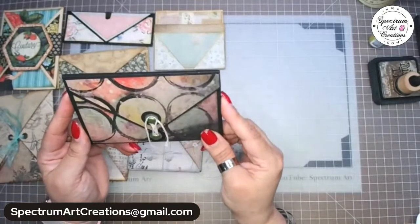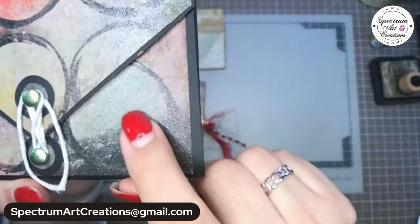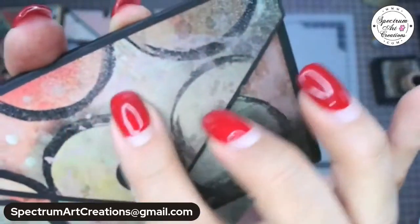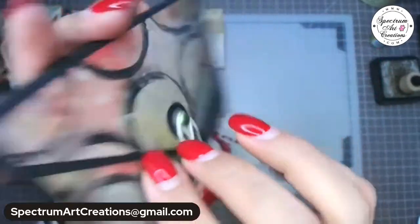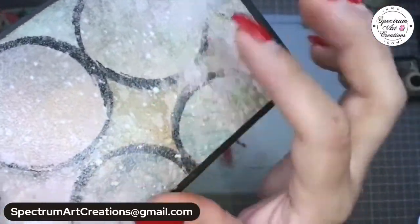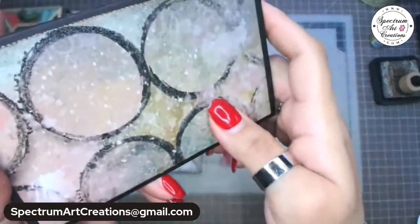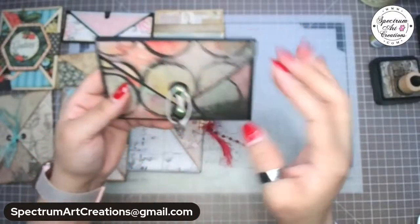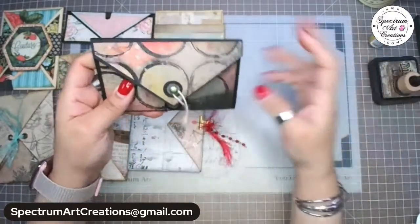Okay. For sure. Okay. So then this paper's super cool. Look at this. You guys see that paper? I didn't make it like that. Don't ask me where I got this paper from. It's super cool. It's like textured and shiny and protective. And it's just yummy. So I figured that would be awesome for the outside, right? So then I did this.